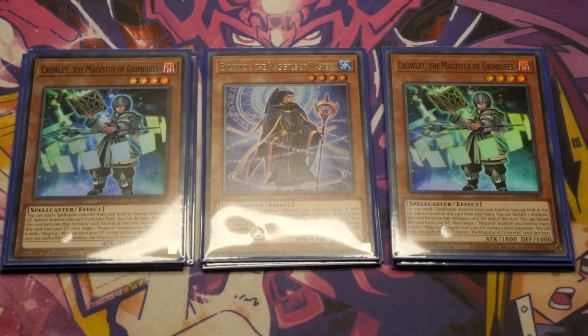And then if you do play the other engines, like, spoiler, Mech Knights, Endymions, anything like that, you then extend even further. His second effect is while he's in the graveyard, you can target one Magister monster you control, equip it with one Magister monster from your graveyard, except a level 4 monster, and banish this card. So, this is where the engines start to change.